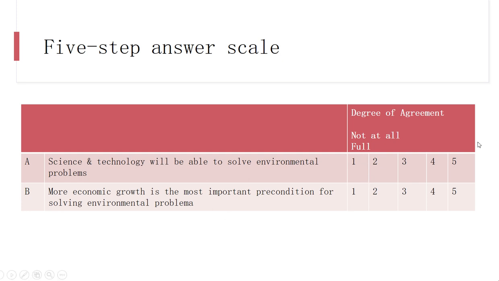Degree: fully supposed to be here, 5, and not at all supposed to be here, 1. So you have different questions, and you have to circle or tick whatever it is. This can be changed according to your measurement scale, Likert scale, different forms of measurement scale that you can adopt, according to your research question and which one you prefer. And obviously you have to justify why you're using this form of scale instead of others.